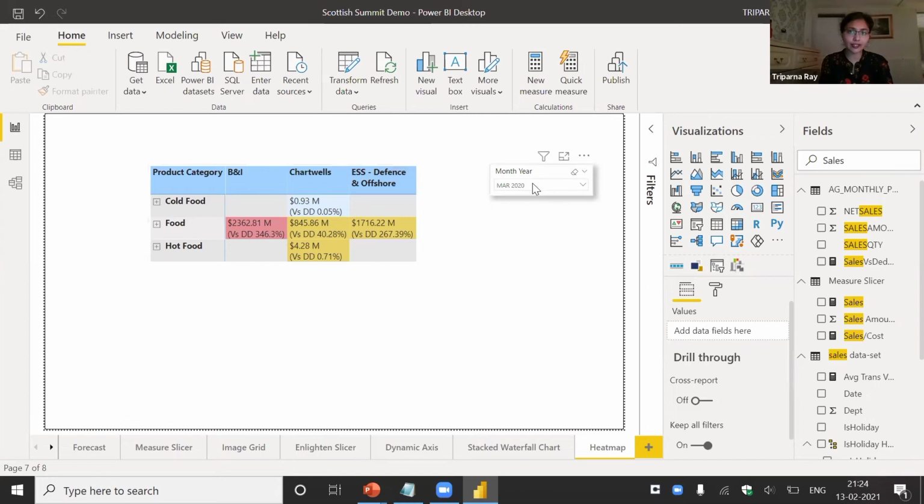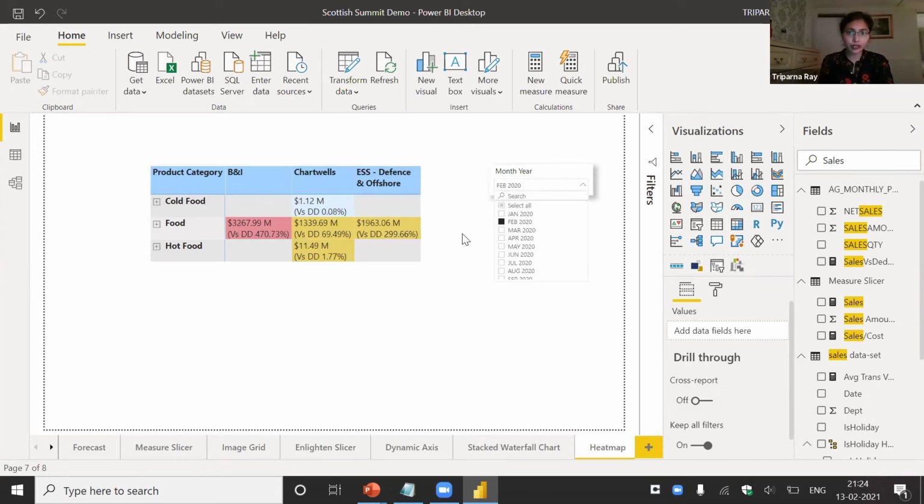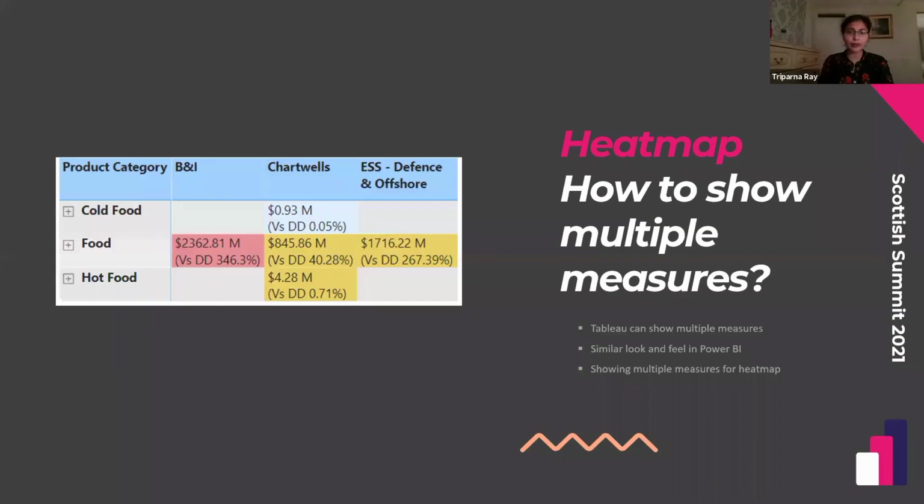And if we change the month, the value gets changed automatically. So this is the way it works, and we can give a look and feel of the heat map using a standard matrix visual from Power BI. And at the end of the day, we achieve a look and feel which is similar to a third-party tool called Tableau.